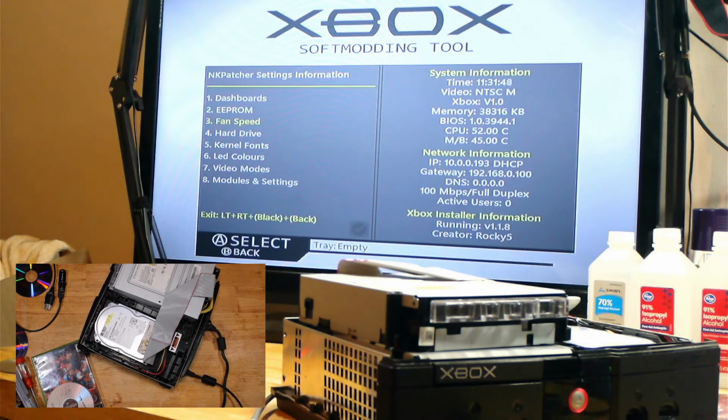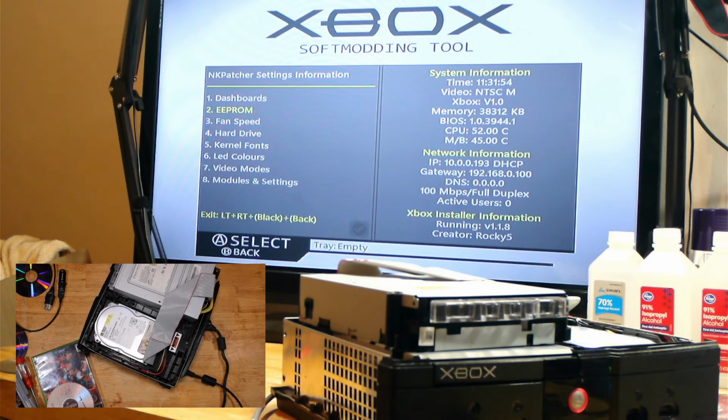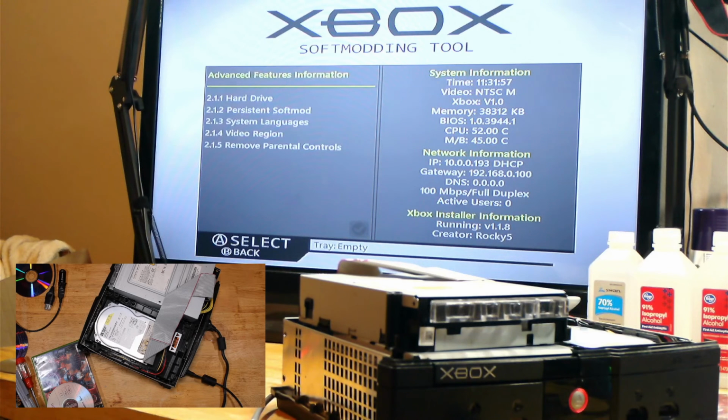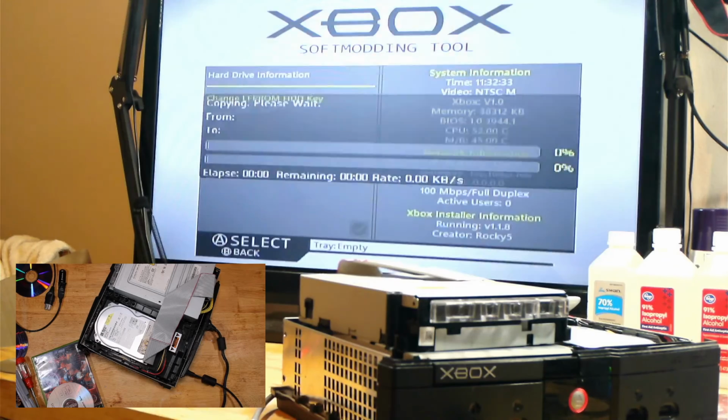But it's pretty straightforward. You just go in with the soft modding tool. You go into EEPROM under the NK patcher, go to Advanced Features, and then we want to go to the hard drive, and we're going to change the EEPROM key. Now this sets it to all ones. A lot of the older versions would zero out your key, so it would be all zeros, 32 ones as opposed to 32 zeros. The ones are to provide better compatibility with the new live service that the people are making. It apparently doesn't work if the drive's zeroed out, so I've moved to using all ones. And this will also allow me to swap out the drive very easily.